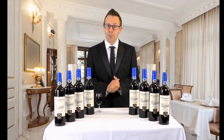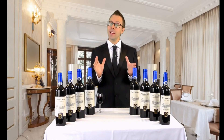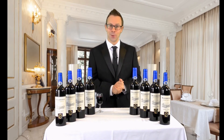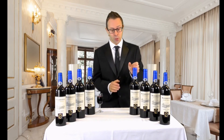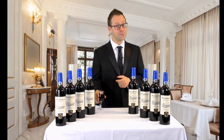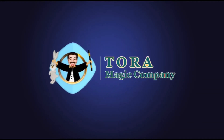The Tora Magic Wine Bottles Blue Label is a great way to add a classic effect to your act, and there are many, many different ways to present this. You could play it for comedy or perform to music for a sophisticated and elegant routine. This set is durable, incredibly well made, and the quality is absolutely exceptional. We honestly believe this is the finest set on the market. I'll drink to that. Thank you.